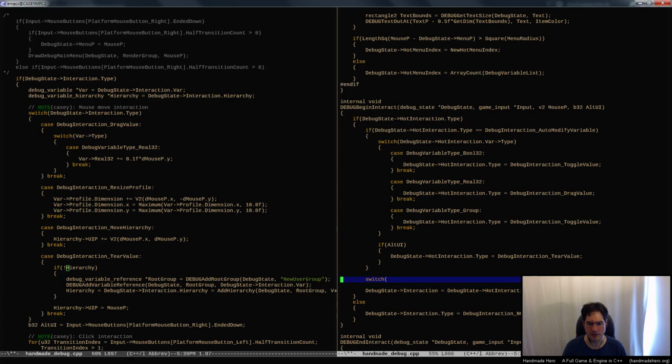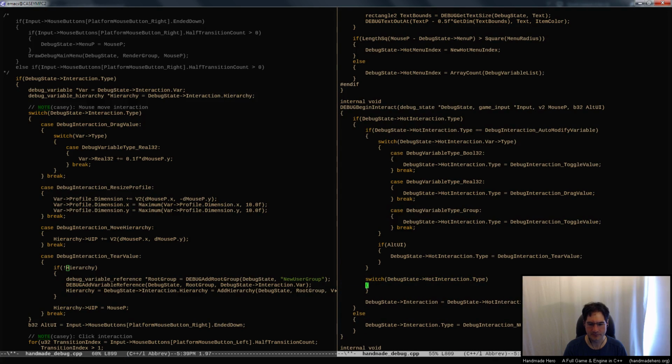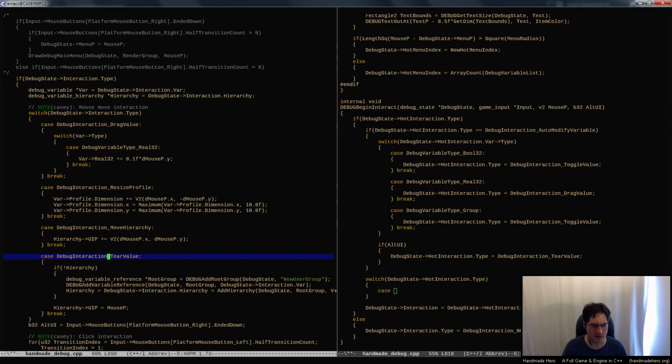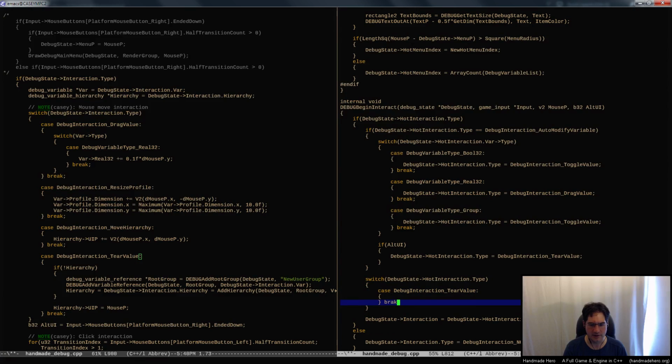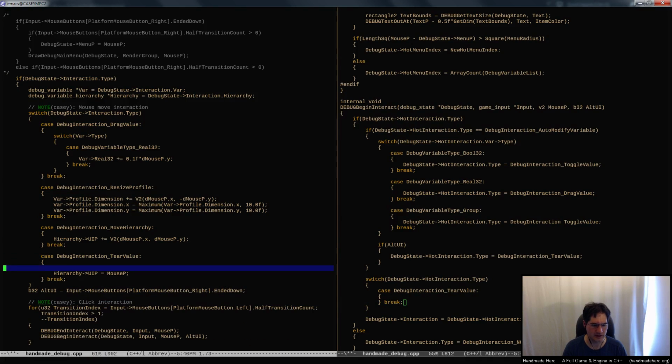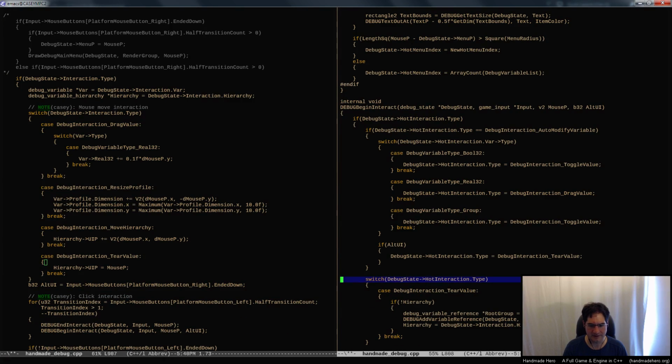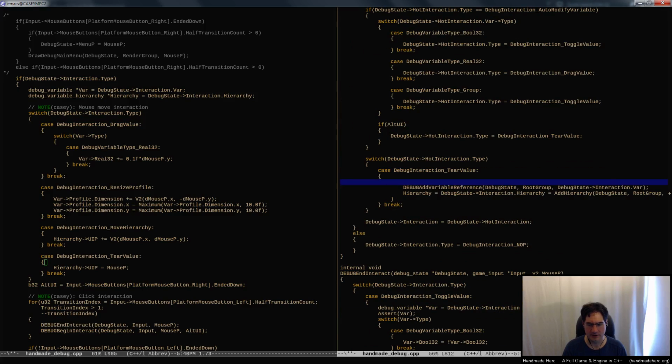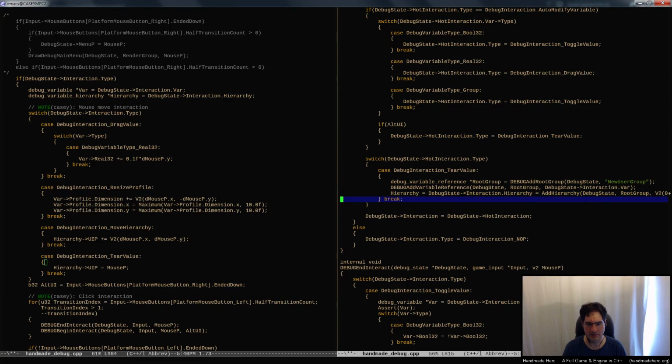And then after we'd already decided what the type was, then we'd just say, okay, of the interaction types that we've got, assuming that I want to do the tear value one, then we're going to do sort of this thing here, right? That's actually the cleaner way to do it. That actually makes a lot more sense because it's actually doing the thing instead of lazily evaluating a variable, which isn't useful at all.